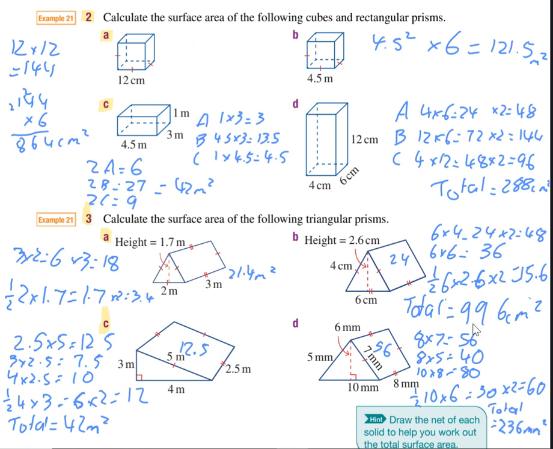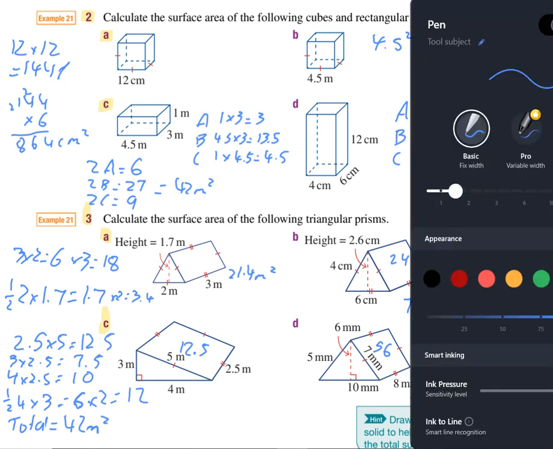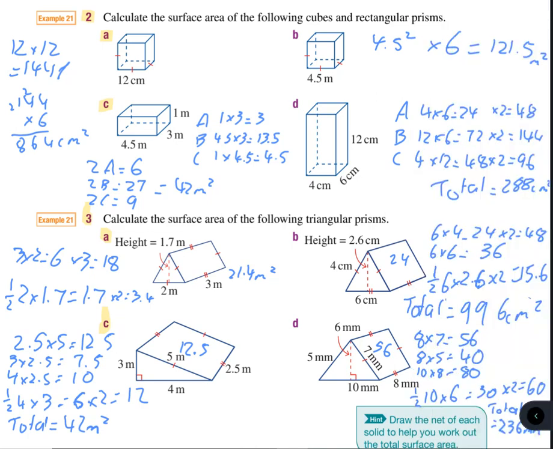Going through some quick-ish surface area of the following shapes. For this first one, it's just going to be 12 times 12 for the face, which equals 144. And then we'll just get a different color, that way we can see what I'm doing a bit easier. So 144 was the face, and there's 6 faces because it's a cube and they're all equal size. 6 times 144 should get you 864 centimeters squared.